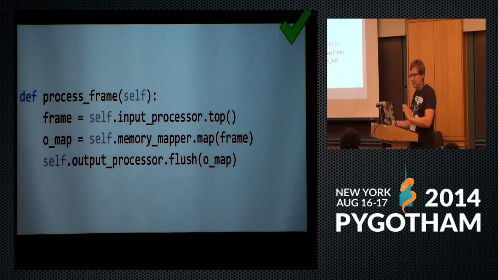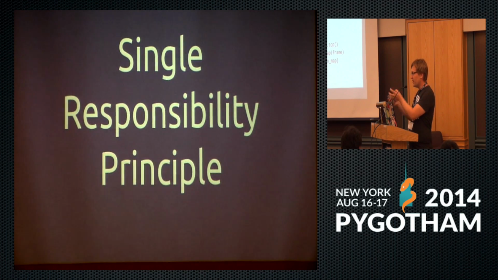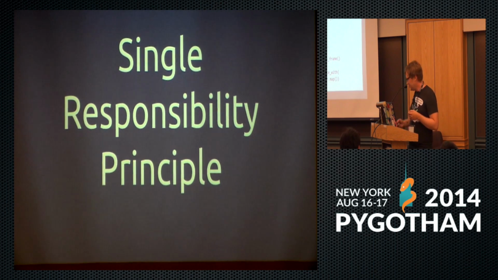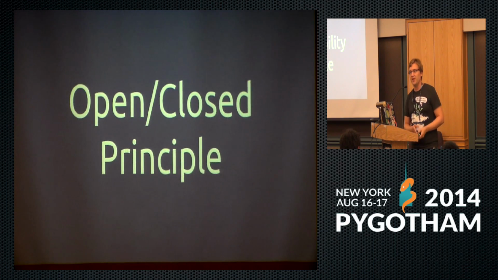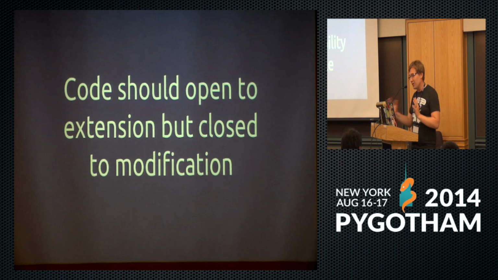So if we break that code out, and now all we're doing is orchestration, this code becomes much simpler because all it's doing is tying these things together. And testing that block of code is simpler because it's off on its own somewhere. You don't have to set up a bunch of other objects to test it. And here we see that. So that is the single responsibility principle. I spend a lot of time on it because it's one of the really big ones. If you only apply this principle, you're still going to come a really far way with it.